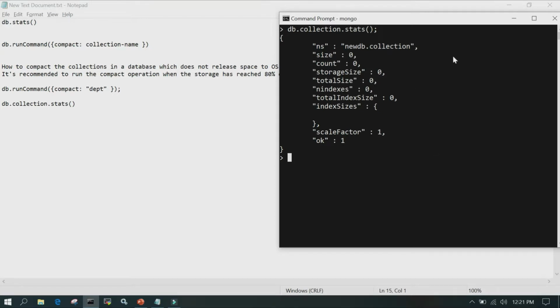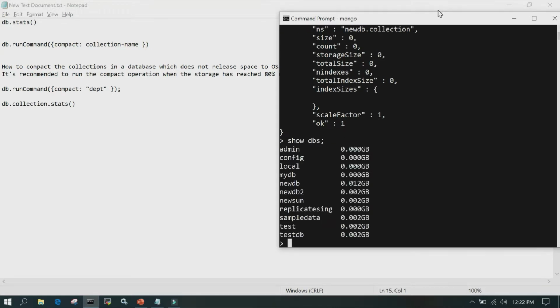So that's how we deal with the storage in MongoDB. Starting with the different types of storage engines, the demo, I think, was very simple. We ran db.stats in the beginning.